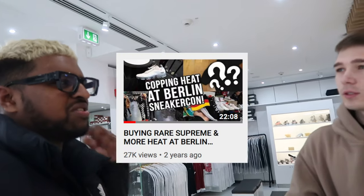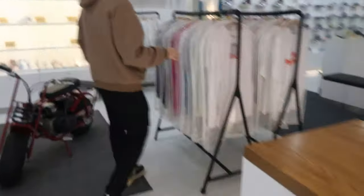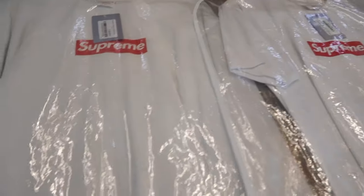We're at Valetim, one of the only resale stores in Berlin. This is the owner - hi, my name is Jeff and I'm the owner of Valetim. We met at Sneakercon Berlin about three or four years ago. Let me show you some stuff in here because they've got all the limited stuff. We're going to start with the boxwork - Friends and Family, long sleeve.